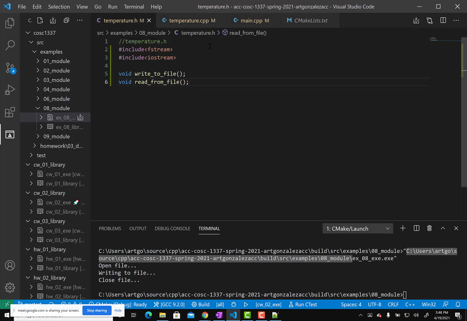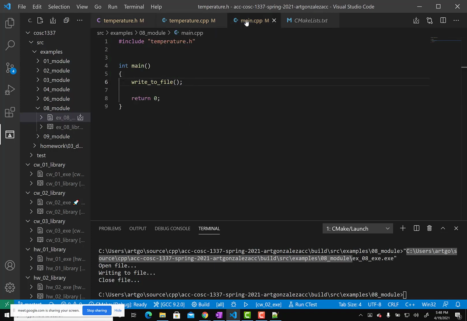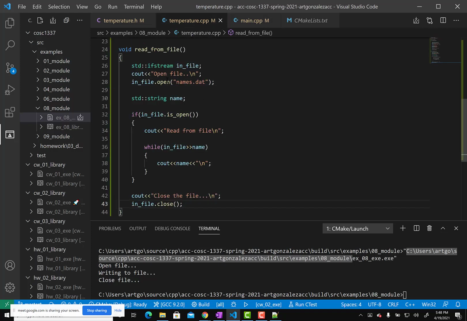In the book, chapter 13, right? That's first half of 13. They talk about file input and output. So there's different modes of opening files. Meaning like you can open for text, that's the default. You can also open it for binary, meaning like machine language output, and then you will have to read it back in. And then you can open for remove the file regardless, right? So if names.dat exists, we're just going to overwrite it. The other one is append and add end. And there's several other ones. It's in chapter 13, right? But I'll just focus on the basics, okay?